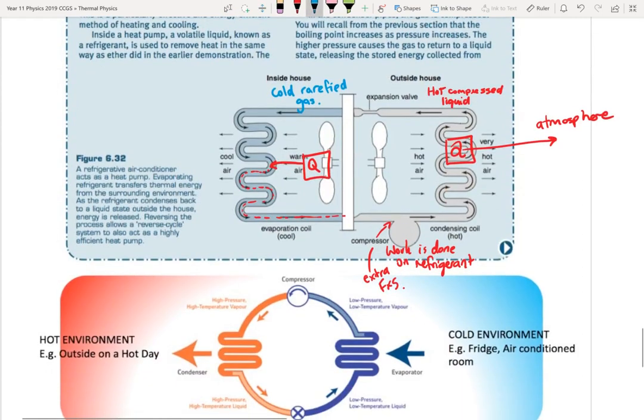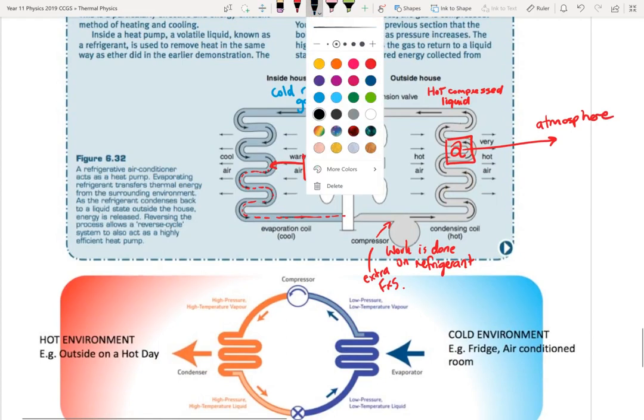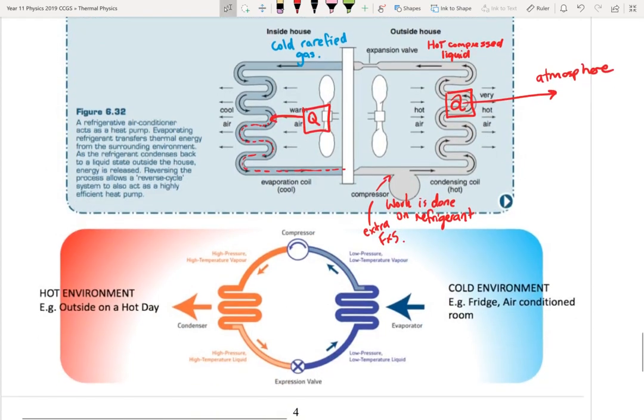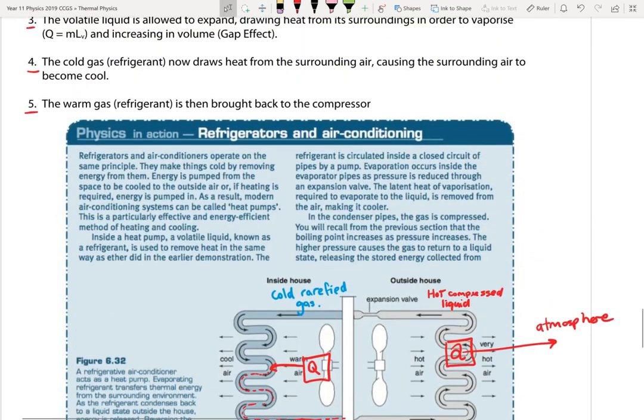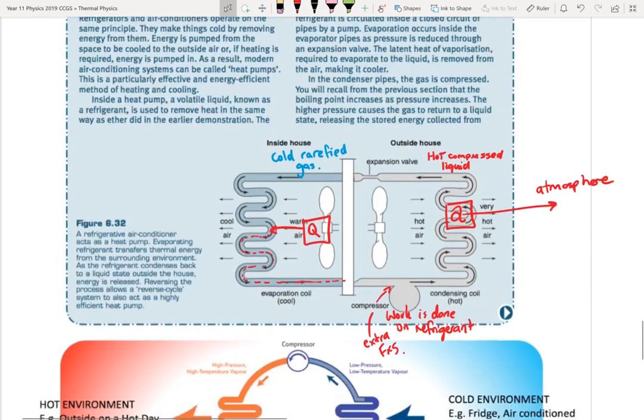Yes, what's up? It's just with this being cold and a gas, is that just due to the pressure change? Yes. That they can be a gas even though it's colder? So you see we've got a low pressure evaporator, high pressure, high temperature. Okay, in this it's not, hang on, condense, liquid, evaporates. Ooh. It's a vapor in the top left. Why would this be called an evaporation coil? Ah, thank you. Well, let's write it down and we'll see if there's any latent phases that might be helping us here.